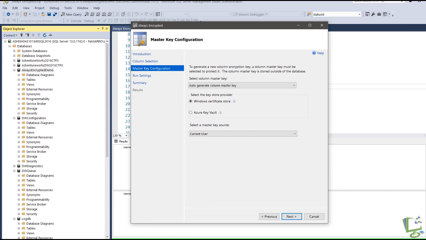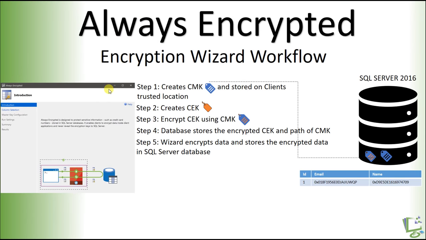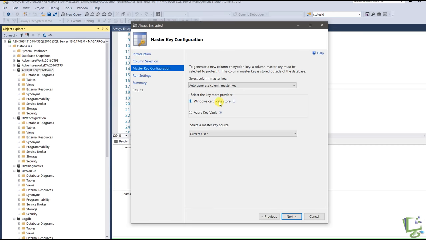As we saw in our flow, the CMK remains stored with the client, so we have two options to store the CMK. Either we can choose Azure Key Vault or we can use the Windows certificate store. For this demo I am going to use the Windows certificate store.